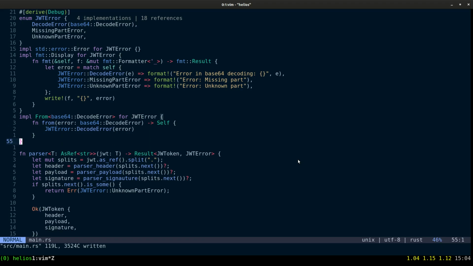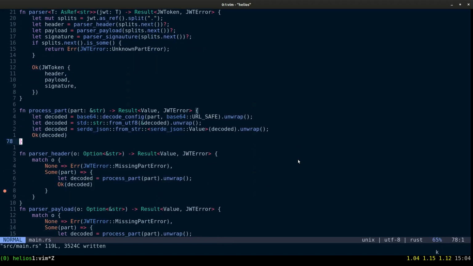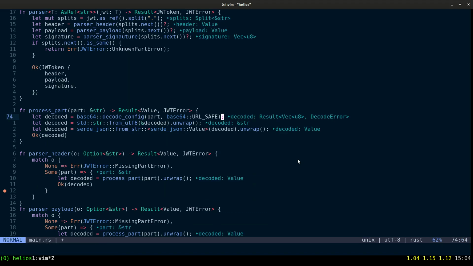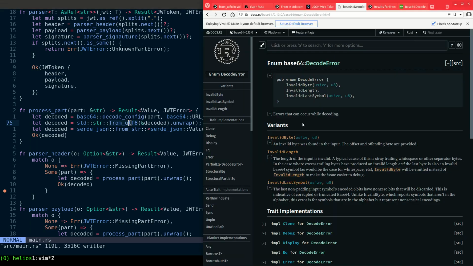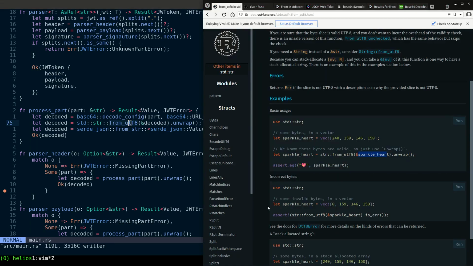Now we also need to handle, so we can very well use a question mark operator here. Once we have given that From conversion, we can use a question mark operator here. Now let us handle this. Let's see what kind of error this returns. We were in from UTF8 right here.